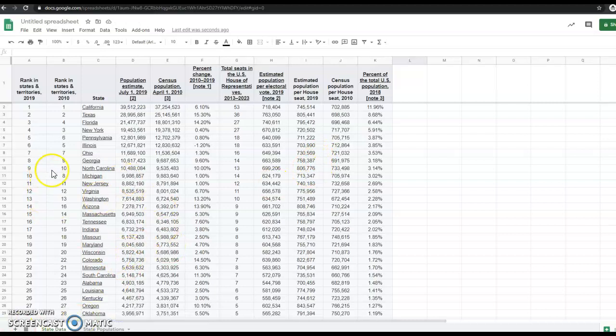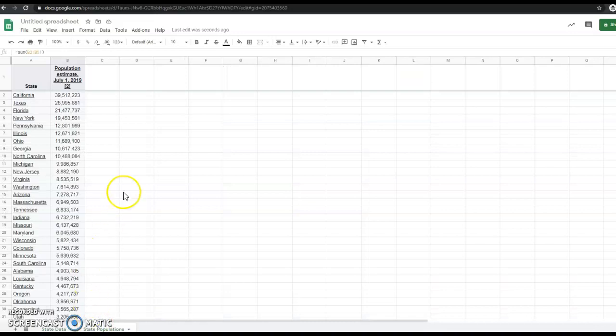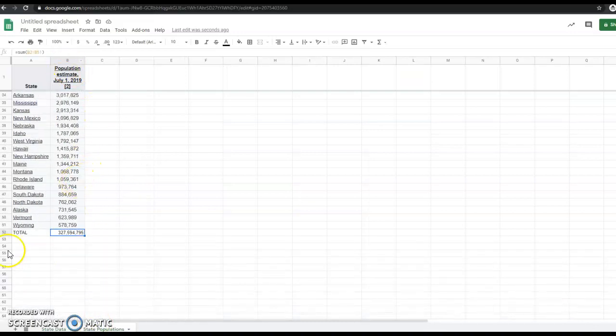The next question asks us what is the average population size for a state. So I'm going to go back to that state population sheet. I'm going to scroll down to the bottom here. I've already found my total. Now what I'm going to do is put another row for average. And as you can imagine, you're going to be using another formula for this. I wouldn't want you to add all 50 of these numbers and then divide by 50. Instead, you're going to use another formula.